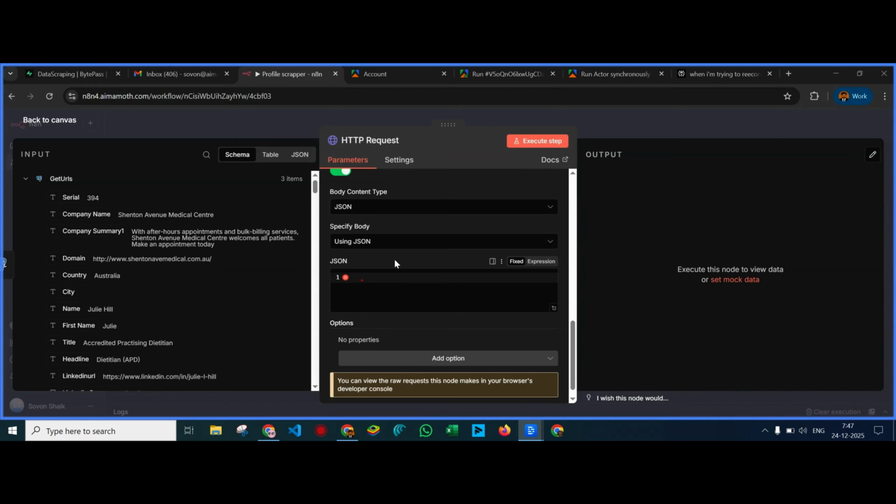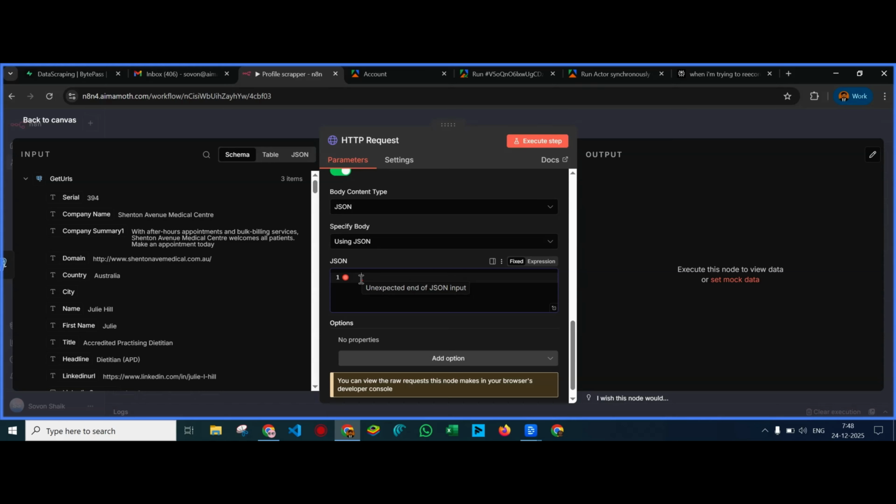Okay, now in the JSON, we have three inputs from the get URL node, previous node. We have three URLs. We are gonna send all these three URLs at once. We can also send one by one, or we can send three URLs at once, because Apify lets us process in bulk as well.